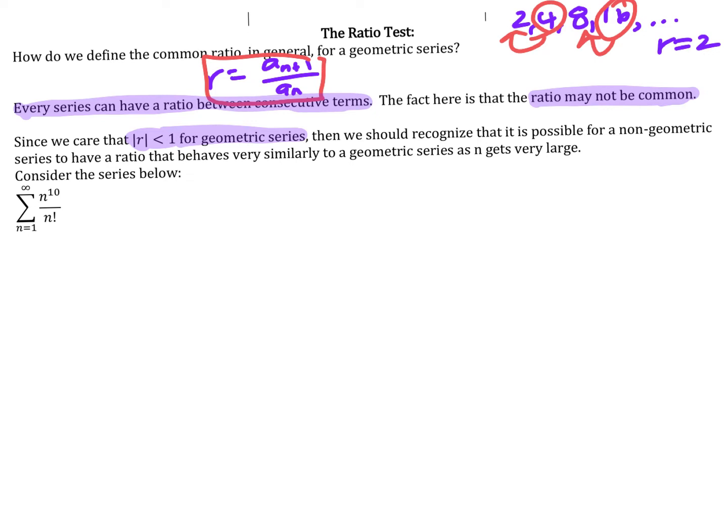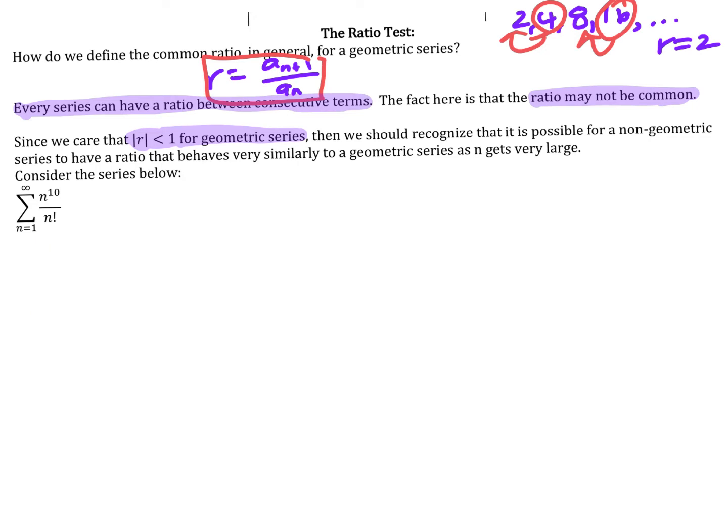Now take a look at this series here. This series at this moment is not a series we know how to talk about the convergence for. It doesn't diverge using the nth term test because n to the power of 10 moves slower than n factorial, so this limit would be 0. So we can't use the nth term test. It's not a p-series. It's not geometric. I don't know what I would try and compare this to if I was going to use a comparison test. I don't know how to integrate with a factorial, and it's not alternating. So all of the tests that we have learned up to this point do not work for this series.